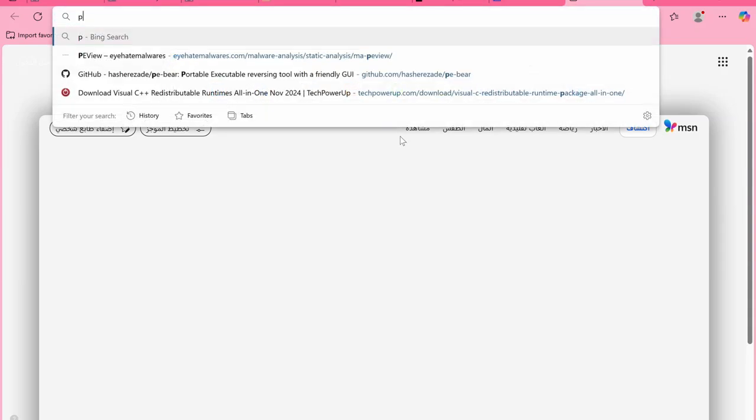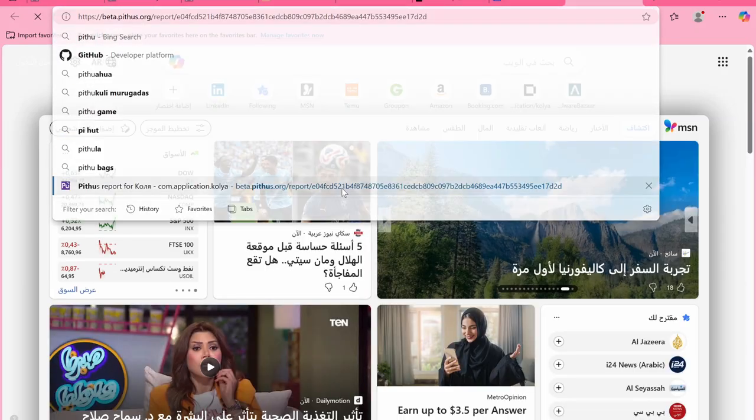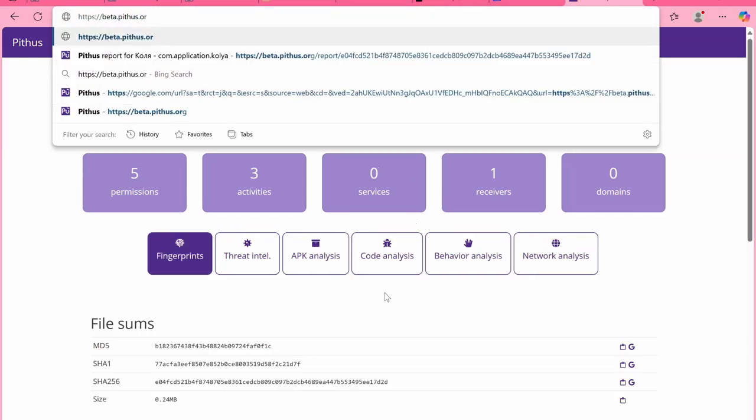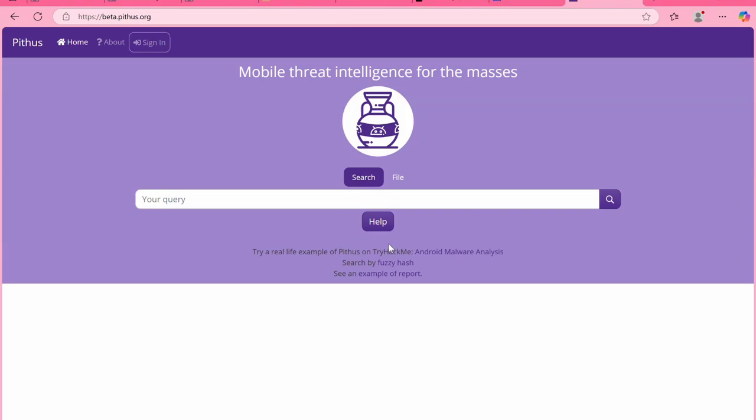And with Pithos Beta, beta.pithos.org, you can conduct your investigation and have some journey analyzing mobile threats and so on. Maybe we will make another video on Android applications.